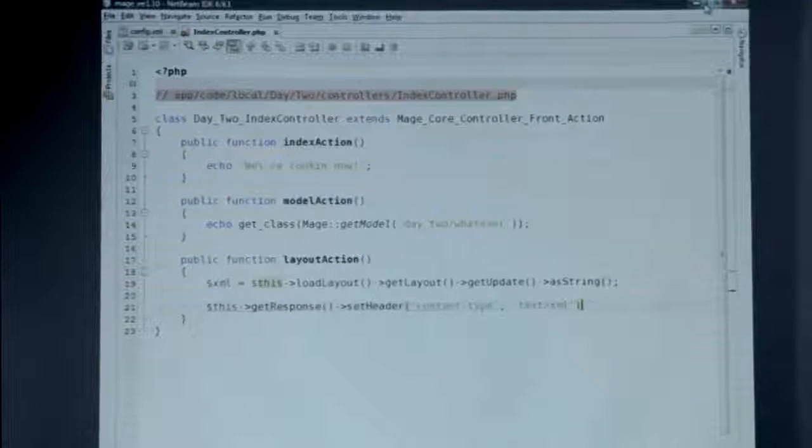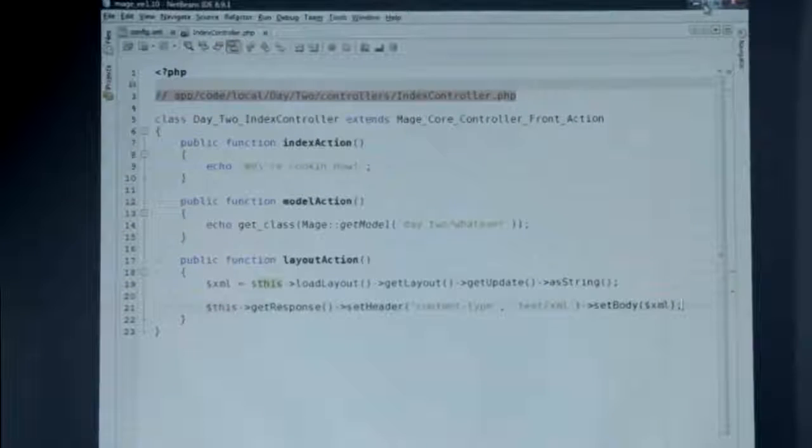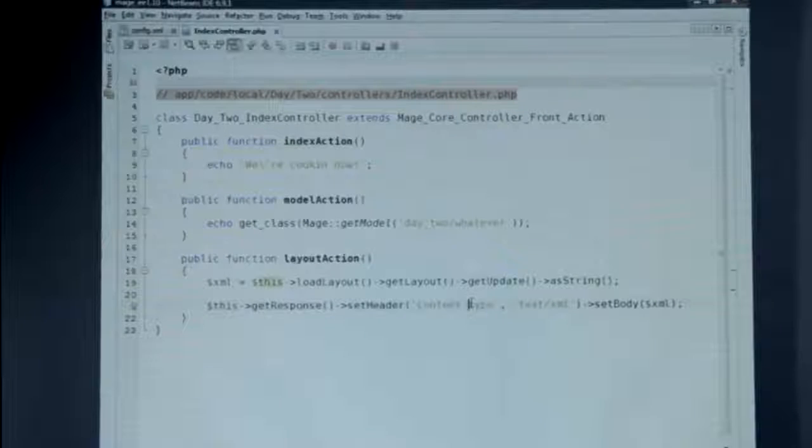And then I will also need to call setBody and just pass in my XML variable, which is just a string. So I can just pass this into the setBody call. And again, folks, just bear with me for these examples because this is really just a demonstrative thing we're doing here. It may just be text. I don't know. We'll find out here. Actually, it should be capital C. I don't know.